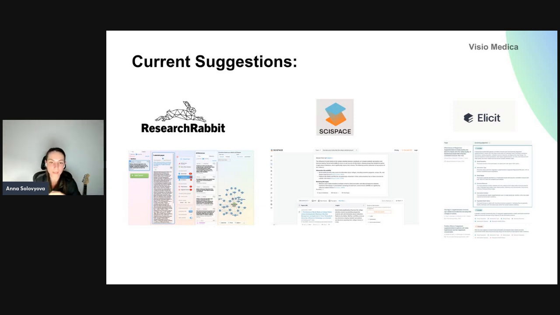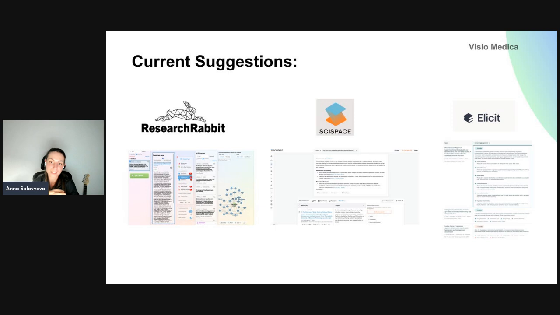Then the second one is SciSpace. They have quite a different approach. You can start here with a question. So if you have some kind of research topic that you want to get into, you just put in this question. It will find you a few articles that match your request better. And then in each article, you can see the insights. You can work with this article. So it's like ChatGPT, but more for scientific papers, because it was designed in this direction, so it's much better compared to ChatGPT. It also has a free plan, so you can try it and use it.